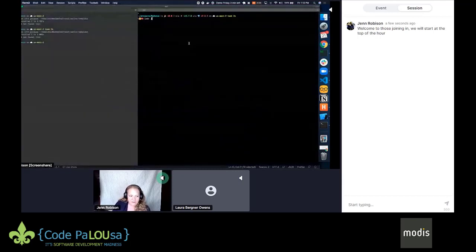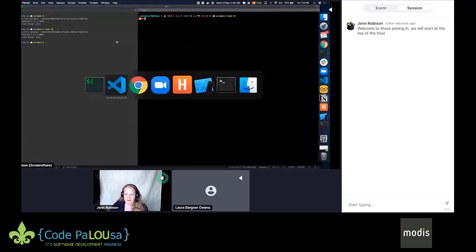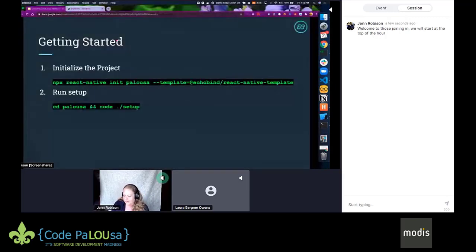So we'll go ahead and go back over here. Since I'm not having to go through all of the initialization, it's probably going to go a bit faster than I expect. But the setup process after we init helps us do things like rename the project. By default, we're giving it a name. In this case, I was going to call it PaLOUsa. That sets it in a directory called PaLOUsa and sets all of the variables.